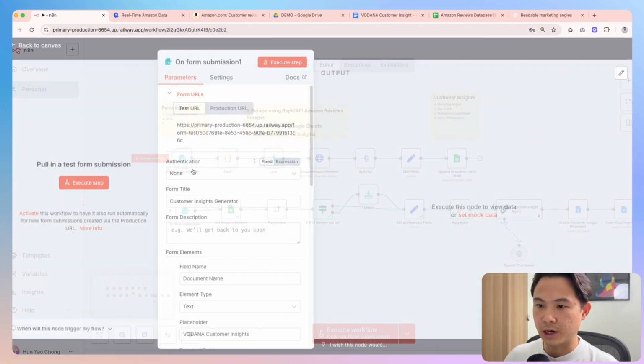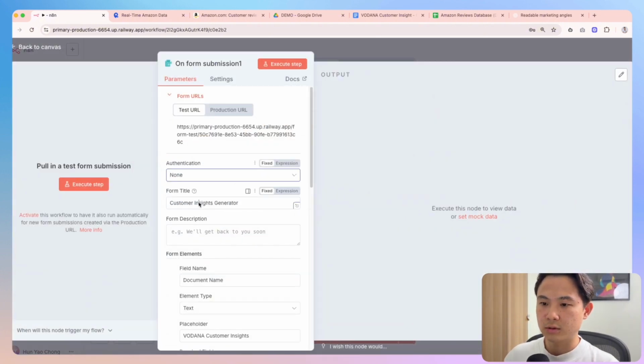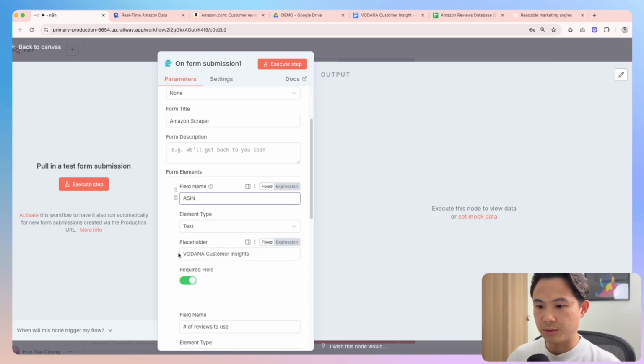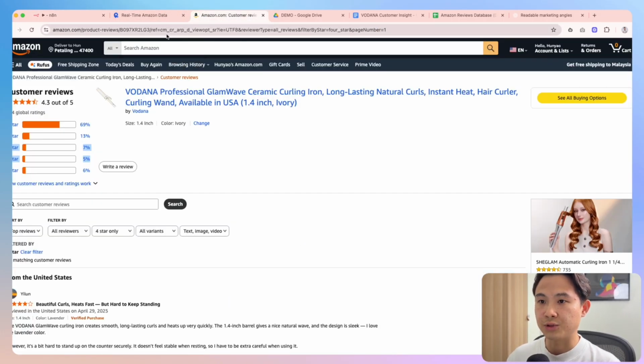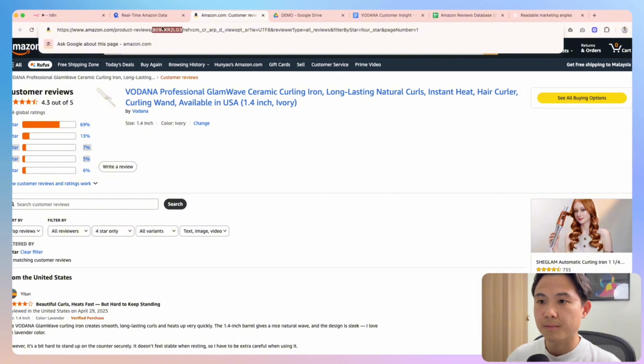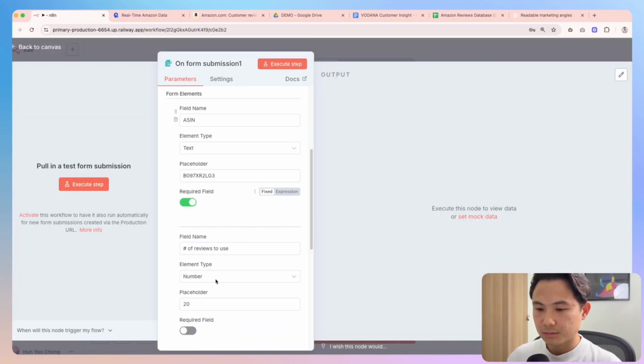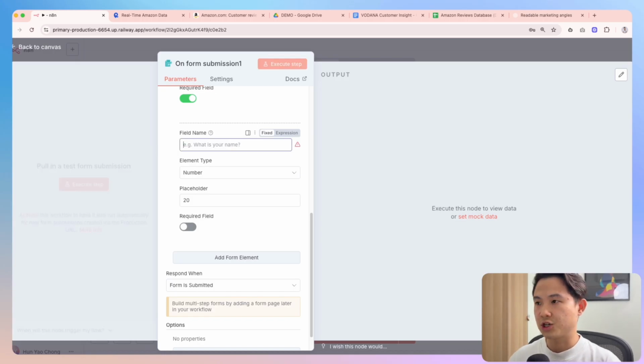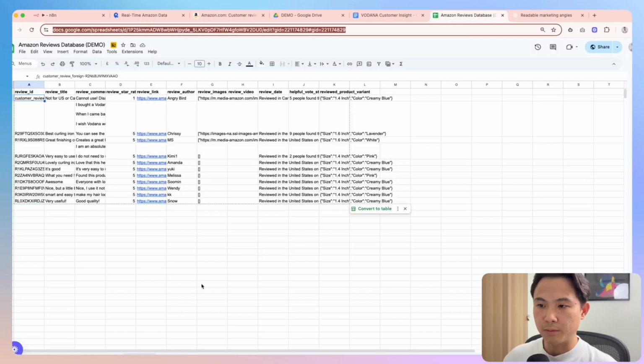So let's go ahead and put that. The title would just be Amazon Scraper. And then for field name, the first one is we need the ASIN. That will be just text, and I'm just going to use this as an example. The second thing that we need is the sheet name. Or maybe I will just use a URL, the same way that we did for the second workflow.